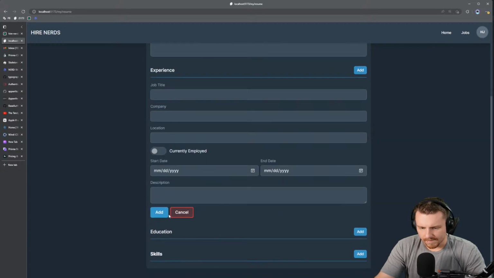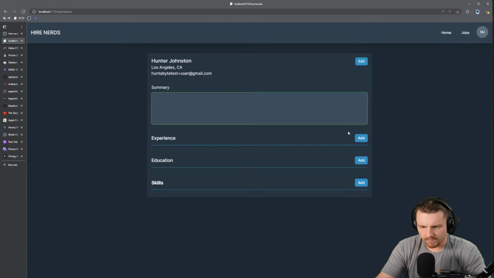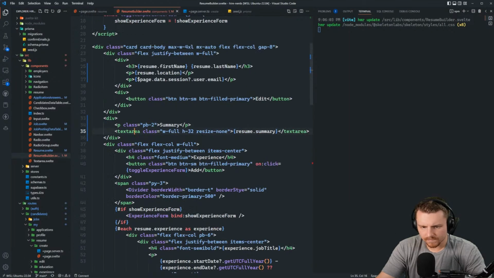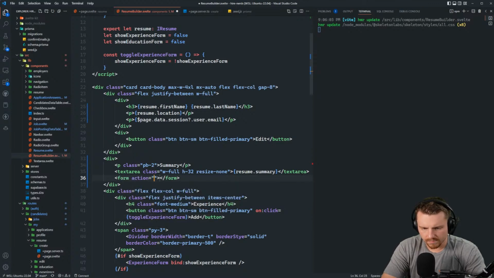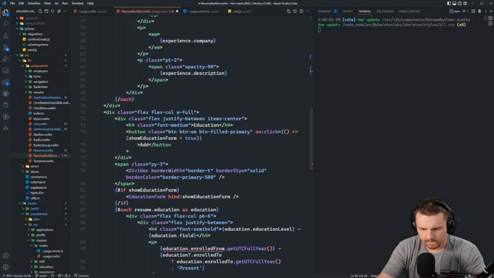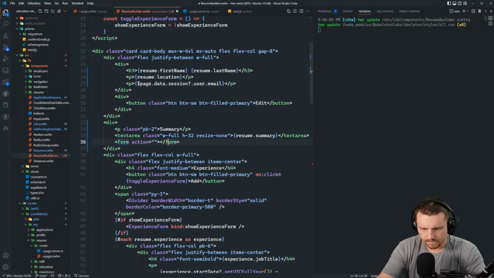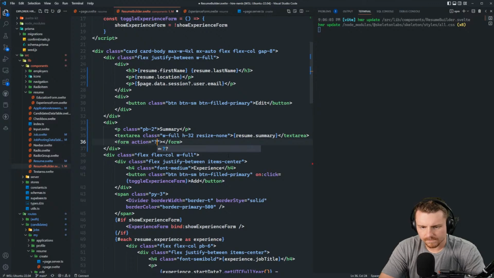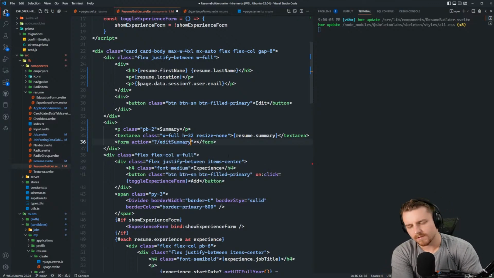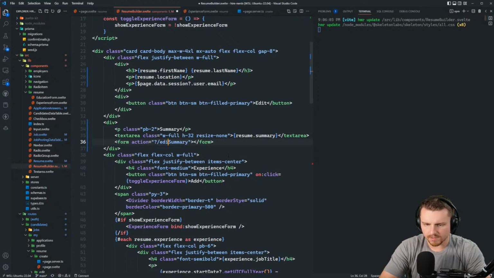They can also add experience like this. So for summary, I probably need to have like a save button, which would actually be in and of itself a form. So this will go to create summary or edit summary, I guess. Or update summary is probably a better word to use there. Update summary.